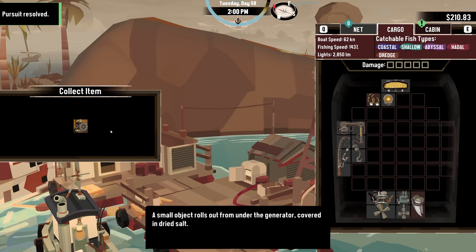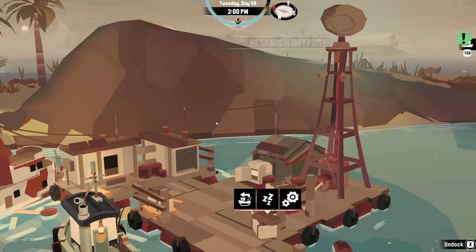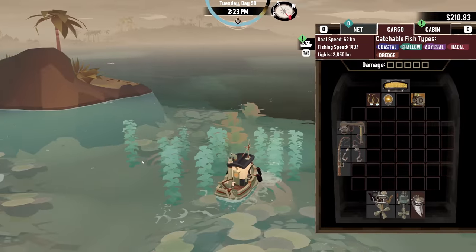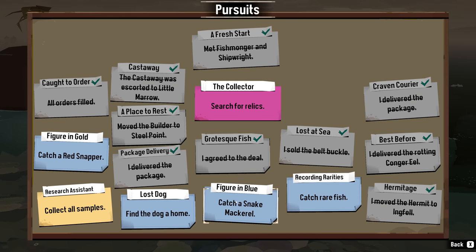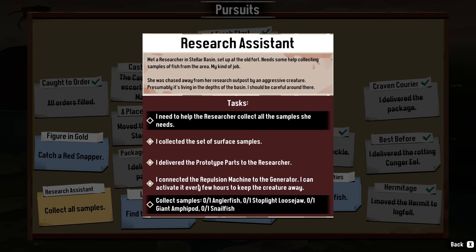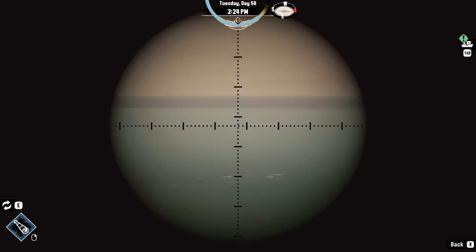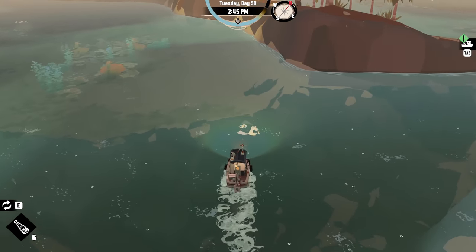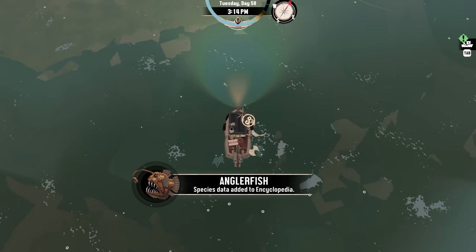Propulsion machine. Oh, very nice. All right, now I need... I gotta, that dude got so much stuff. Wish, oh, here we go. Angler, stoplight, loose jaw, giant amphipod, and snailfish. Okay, I need to start. Hang on, what was that? I think that's one. Right there. Is this abyssal? Yes. Okay. It's an angler.